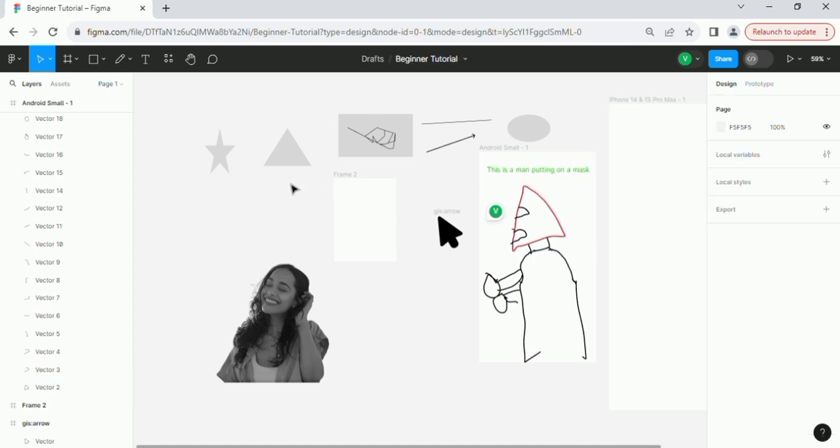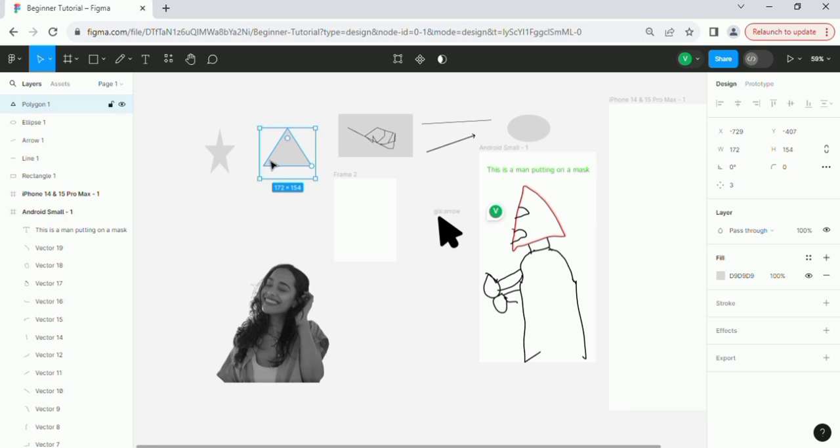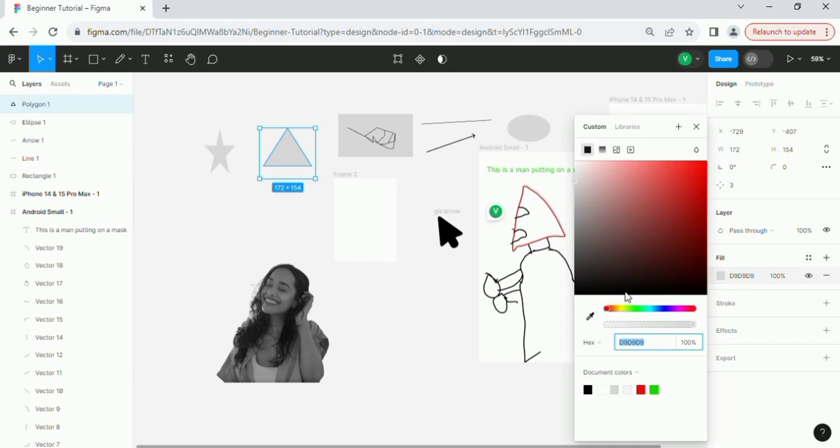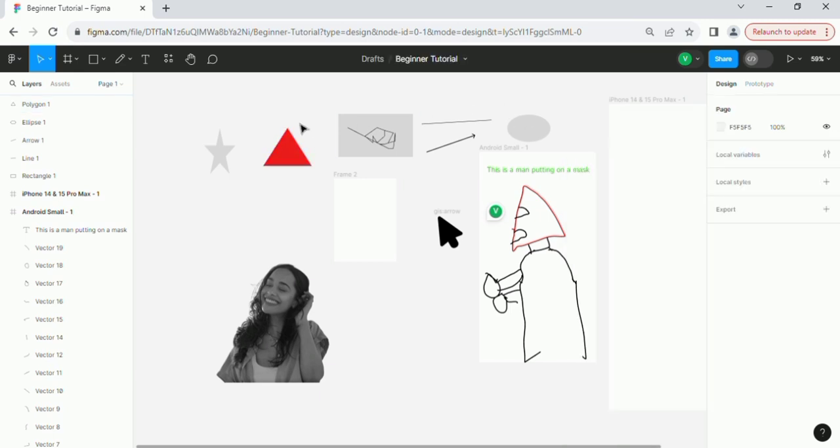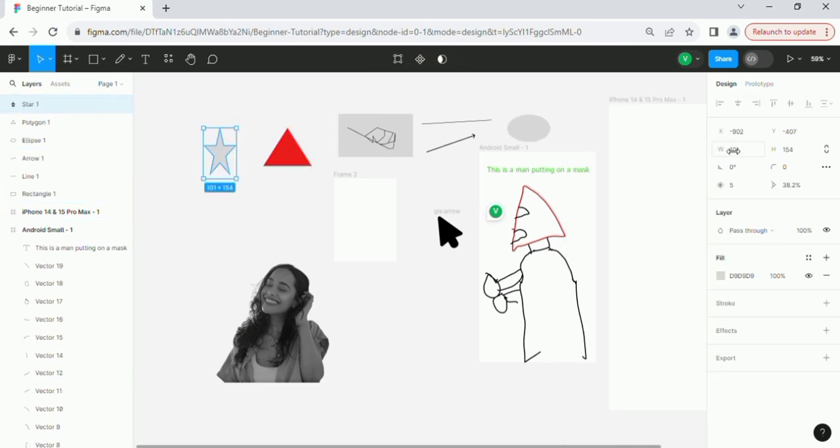So let's say you want to edit the star or the triangle, you come to the right hand side and fill it with any color you want. These options here are for the increase in size, width, and all those things. If I reduce this to 20, for example, you see how it shrinks. The width has shrunk, and this one is height. So let's make it back to what it was, 101. You see, that is it.